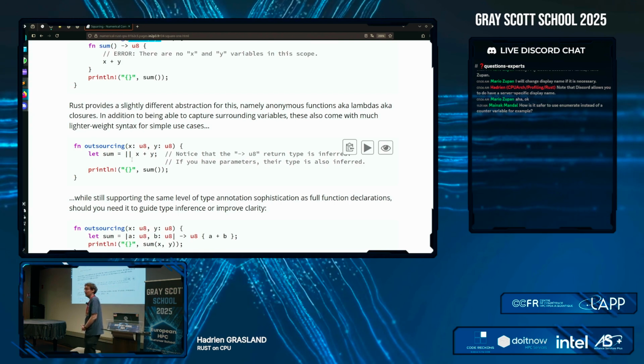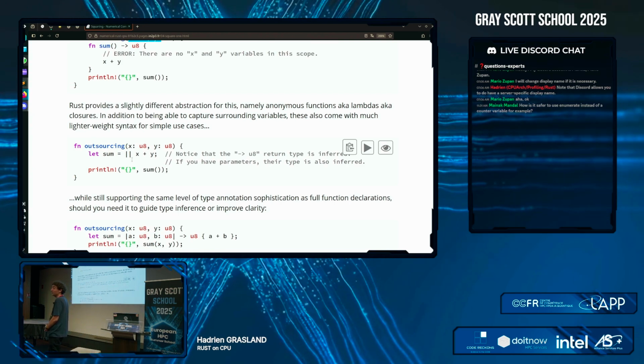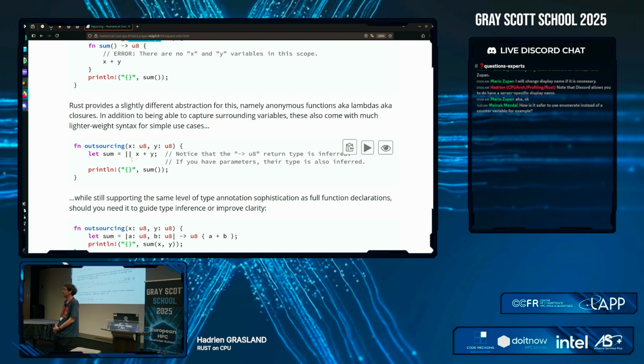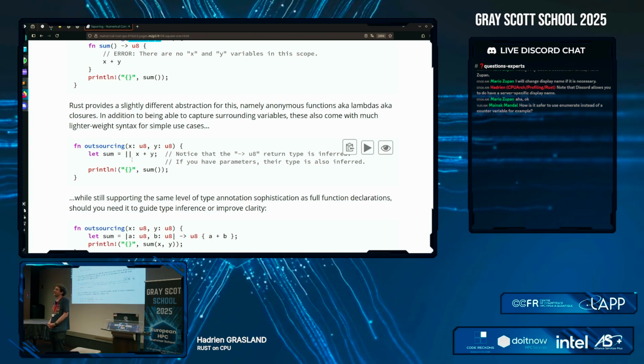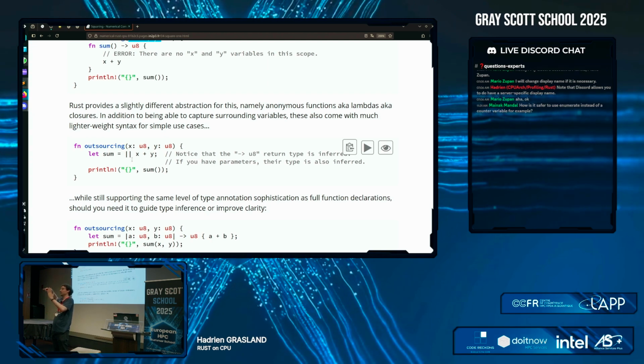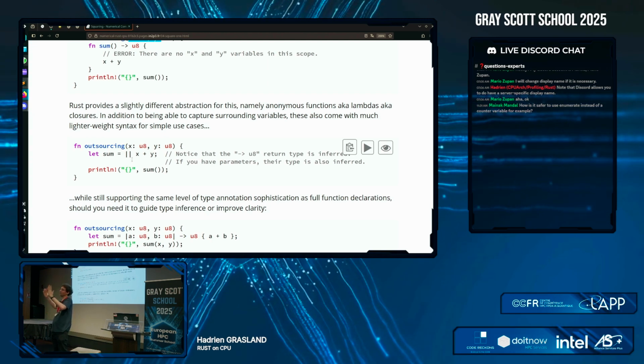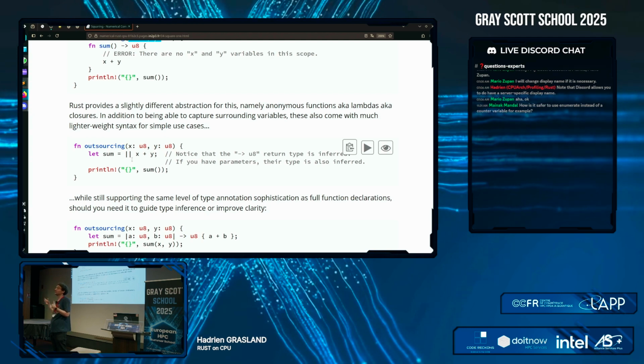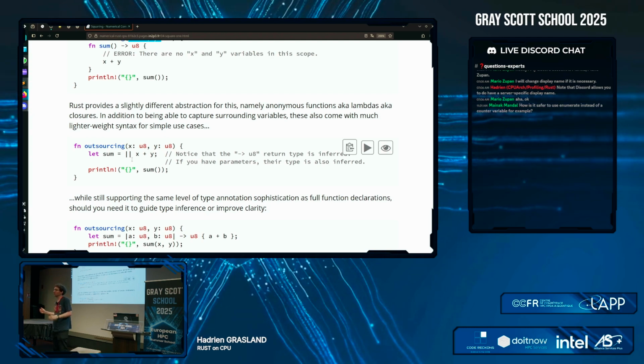Anonymous functions have a syntax that is much nicer than C++11, thank goodness. At least people sometimes learn from their language design mistakes. You get a pipe character, a set of parameters if you have any, a second pipe to say that's the end of the parameter list. If you want to say what the type is, you can do so with an arrow notation, like for top-level functions.